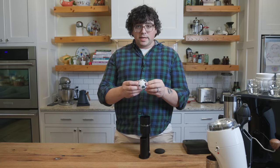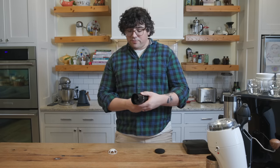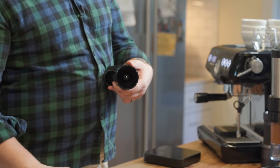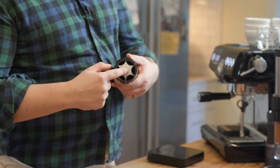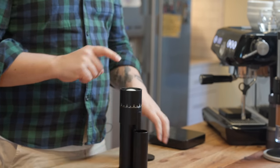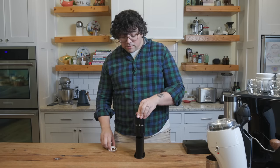They put this inside it. It seems like a little 3D printed piece that keeps you safe from sticking your finger in and getting it chopped off from the cone. So you put this right here, and that way you can't be dumb. You can't be me and chop your finger off. Actually, my brother did chop the front of his finger off. It's kind of gross. Anyway, and you have a lid.